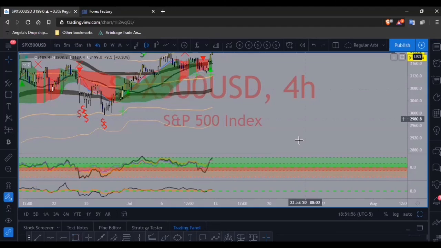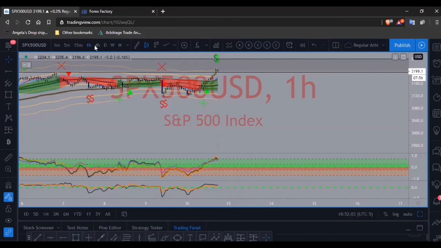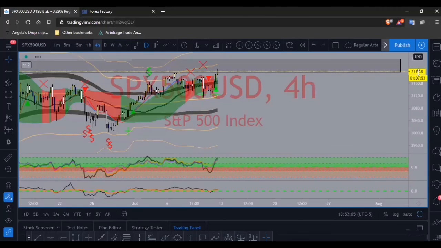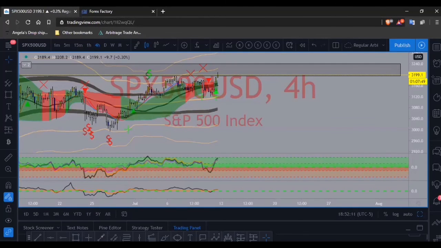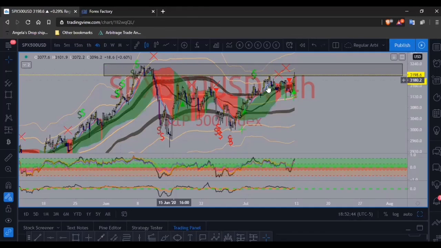You don't want to be in this. Everything is calling for overbuy, but I wouldn't try to sell this. I mean, I wouldn't try to buy it right now either, but it could go either way. So if it does, then let's just wait on it and see what happens. As of right now, I'm patiently waiting. Aggressive sellers, if you want, you can try to sell it, but again, anywhere in this area for me is a sell area. So that's for S&P 500.